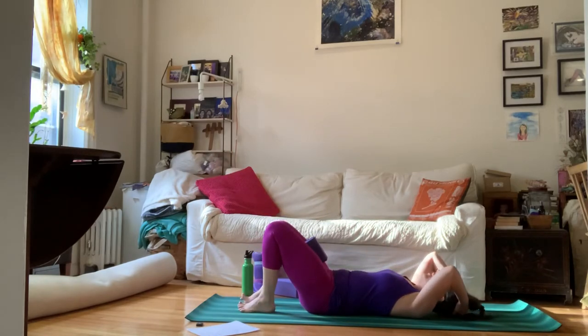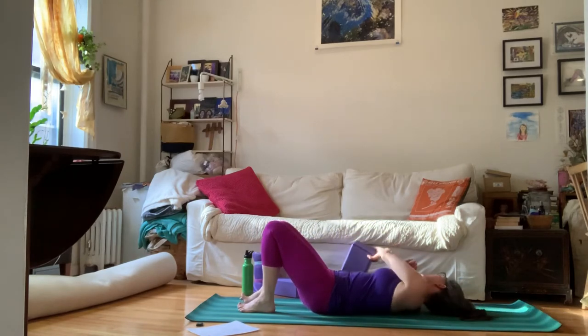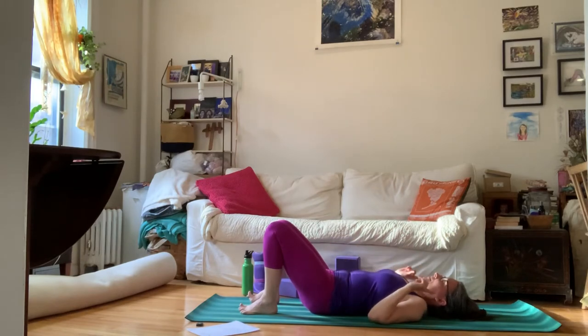Exhale, bring your head back to the floor and remove your block. Moving on to elbow to knee, regular elbow to knee. You always have the option of keeping the feet on the floor. And everyone has the option of keeping the head on the floor if your neck in particular is very tweaky.